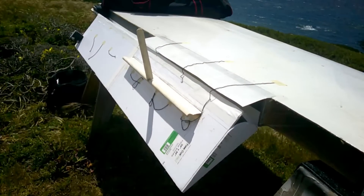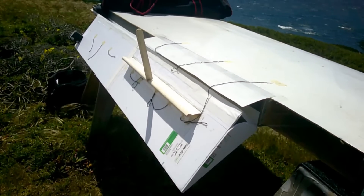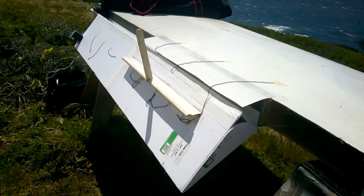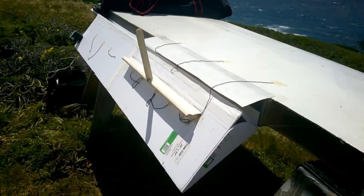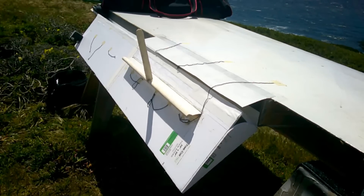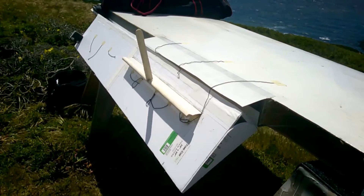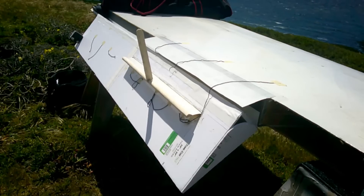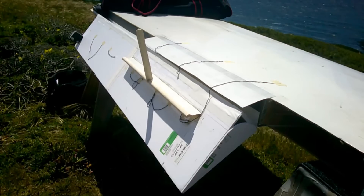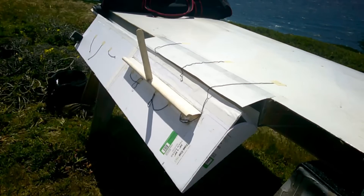The wind hasn't picked up much, although you might be getting a lot of wind noise on the camera. Let me check — it's 13.8, 13.4 — so not too bad; about the best we can hope for around here given the time of year. The flap is currently secured, deflected down 45 degrees give or take, and I put some tufts on here so we can see what's going on with the flow. I'm going to manipulate the turning vane for the slot to see how thin a slot we can have and still keep the flow attached.